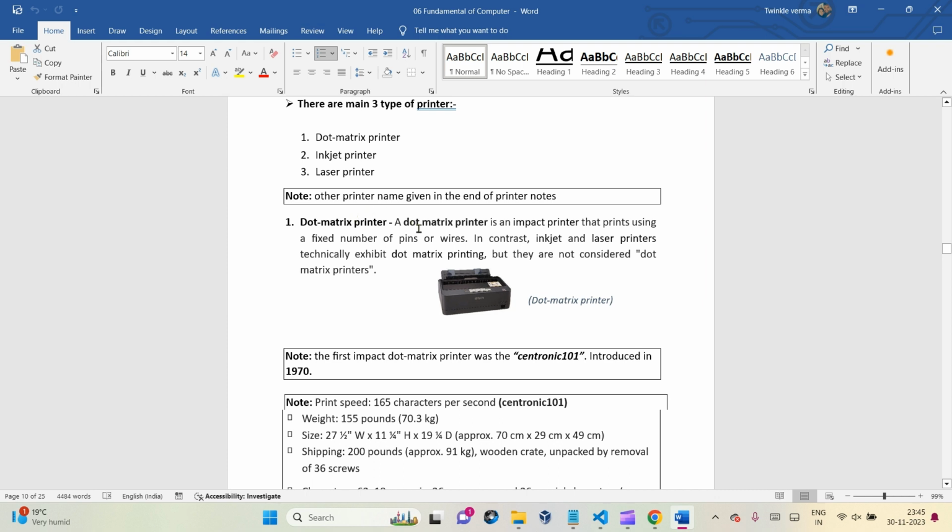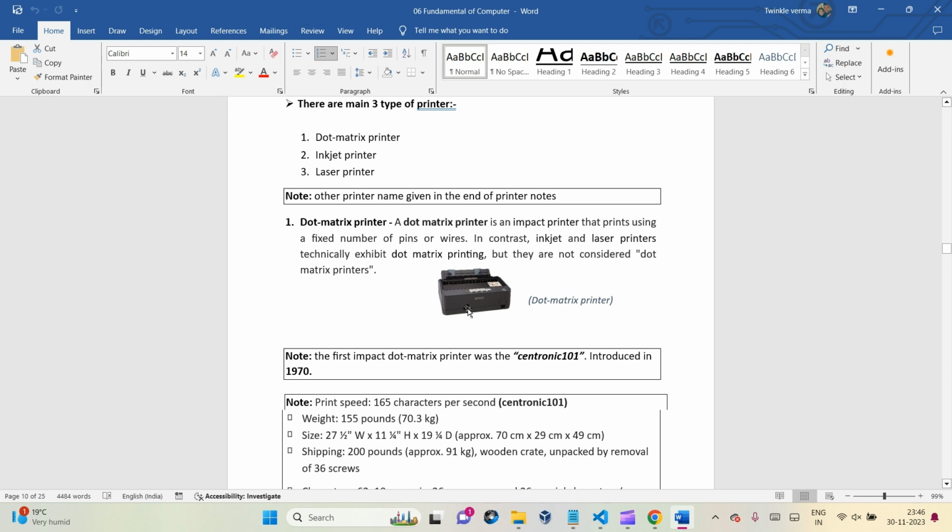Dot matrix printer. A dot matrix printer is an impact printer that prints using a fixed number of pins or wires. In contrast, inkjet and laser printers technically exhibit dot matrix printing, but they are not considered dot matrix printers.